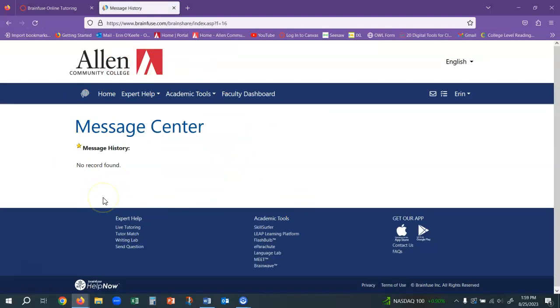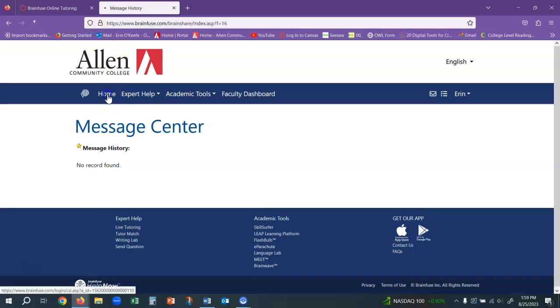So once you get a response back, you'll have the paper attached, and it will either have comments from the online writing lab, or if the online writing lab has too many essays to look at, they do get overloaded a few times in the semester, then it might actually revert back to a Brainfuse tutor, and they do the same thing. So you'll get comments back on the file that you have submitted, and it will give you some feedback and suggestions for what to change.